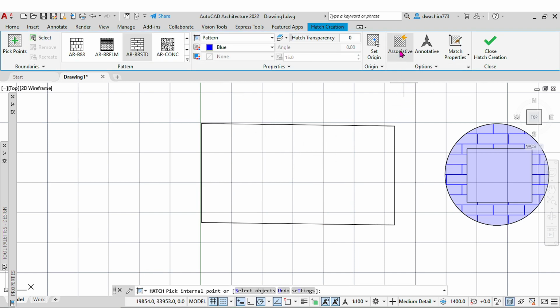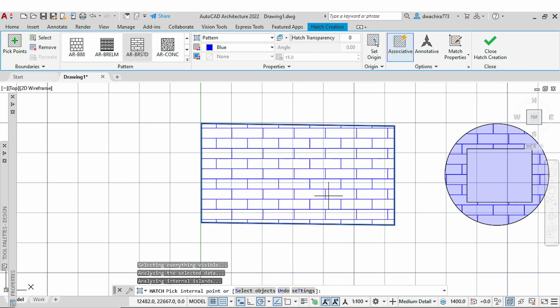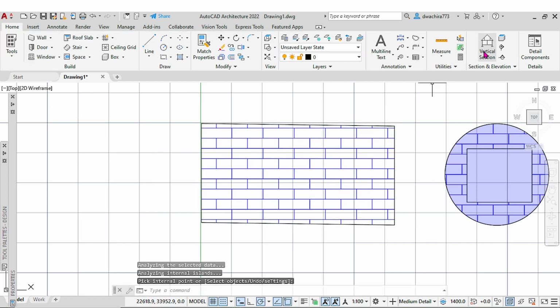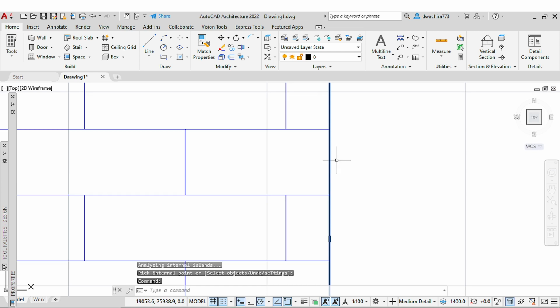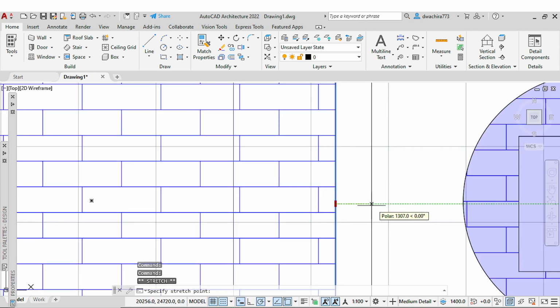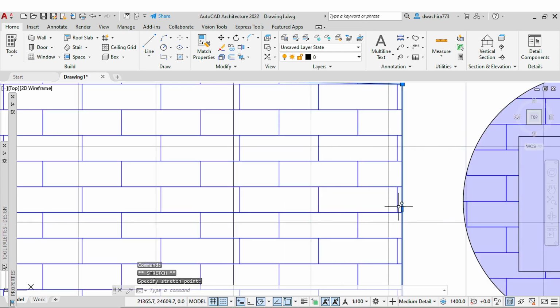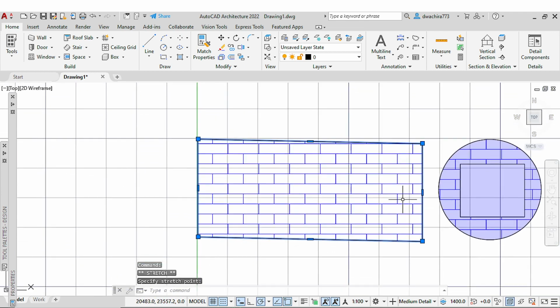But of course, after I click at associative, if I proceed and add this particular hatch pattern, and then I hit on the green tick, if I change the position of the polyline later like this, you can note that it is moving with the pattern. So there is that particular constraint. That is the case when you use the associative option.